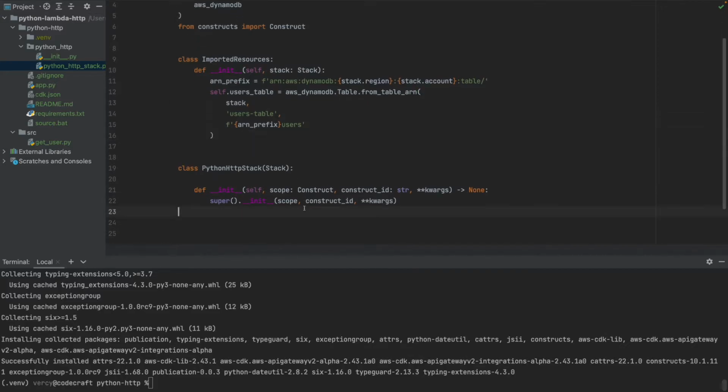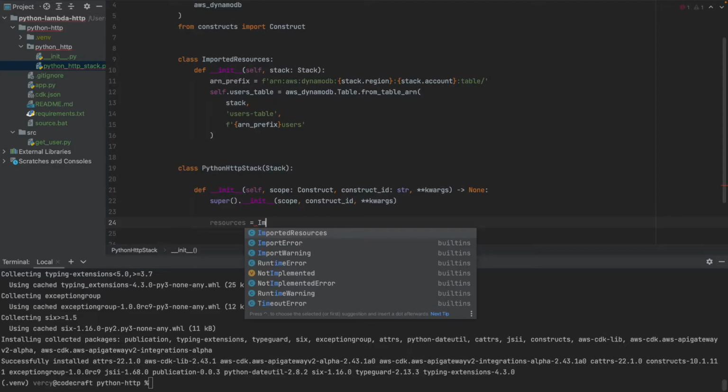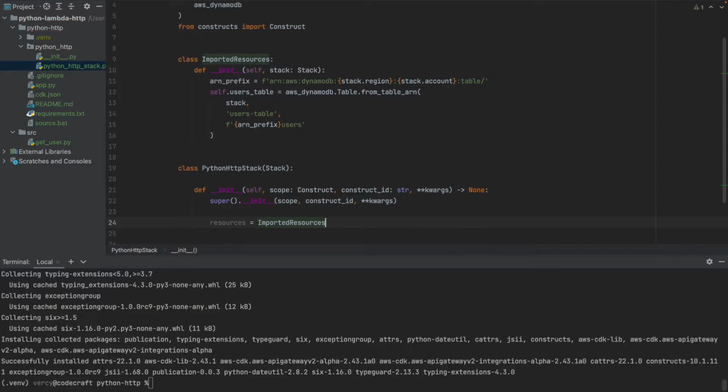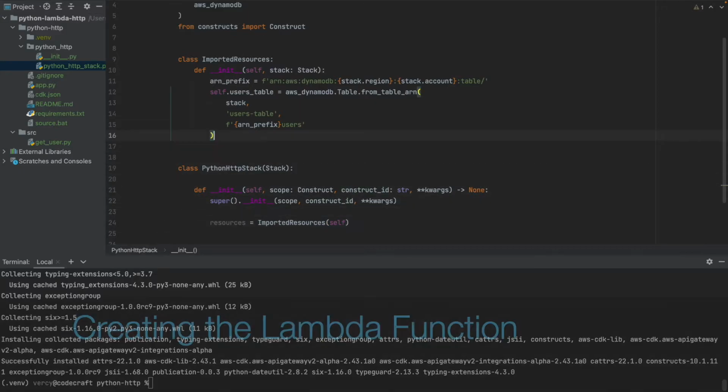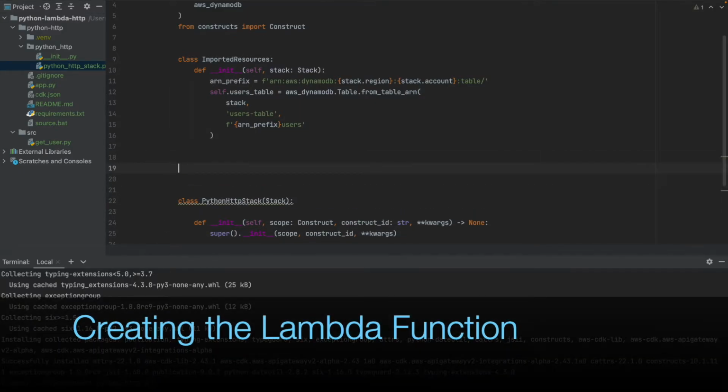So we can get a reference to this imported resource by creating a new variable. It can be a variable, it doesn't need to be a field. Pass self, which is the stack itself, and now we can create the Lambda function. I will put that code into yet another class.